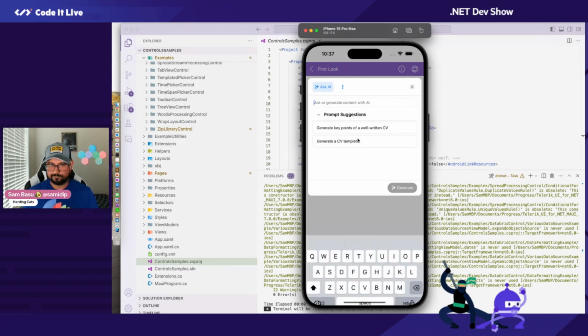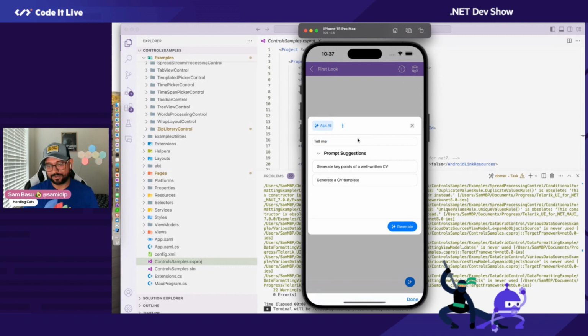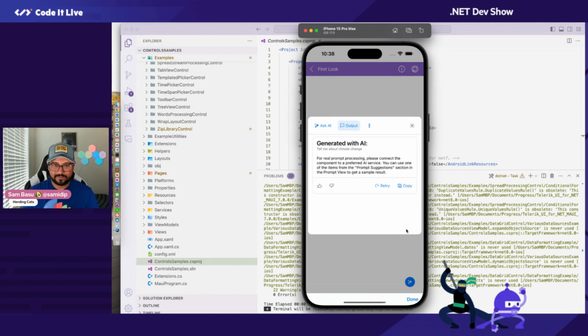I'm pretty sure this is not wired in. Oh, see, it's trying to complete, which is nice. Inline predictions space. Okay, yeah. For real prompt processing, can you please go do this? Because this is not hooked up, because we don't want it to be powered by a key that's open for any type of usage, because that's going to rake up a huge bill for our cloud services, right? So, hook it up to a real AI.